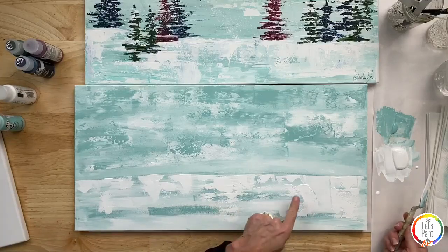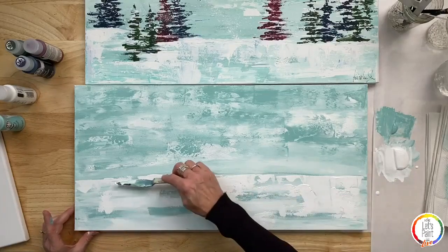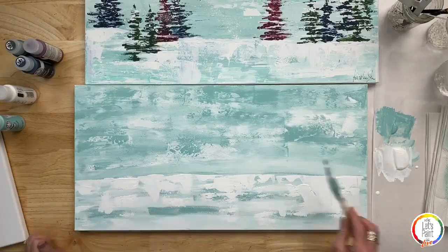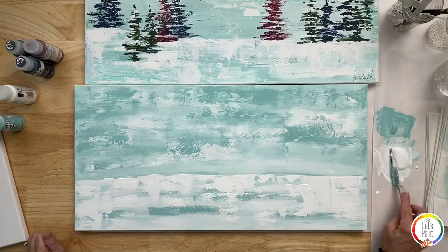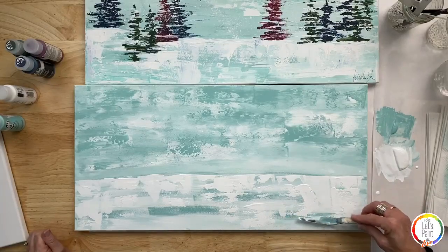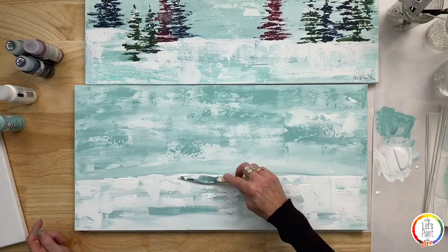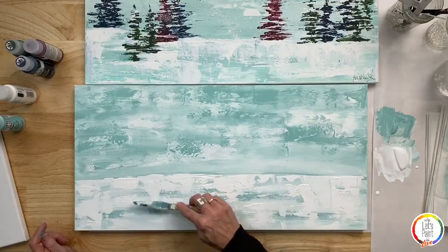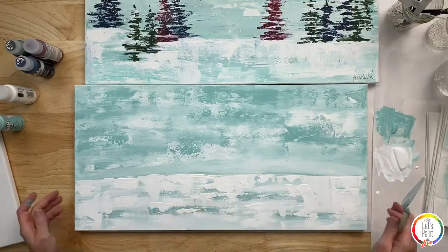The palette knife, I could never make anything that looked realistic like fresh snow with a brush, and the palette knife is just such a fun, easy way to get that beautiful texture of paint. Notice I'm always pulling down and just picking up paint as you need it, but still letting it just skim across the surface. Okay. I think that might be it for the bottom.